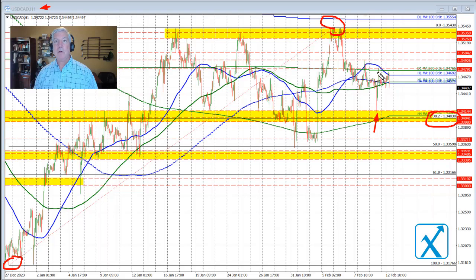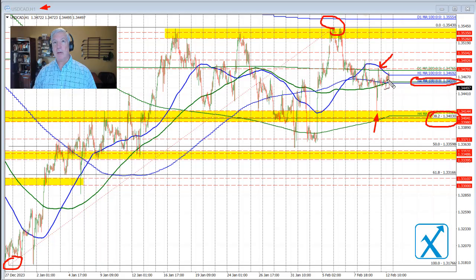And that move to the upside retraced the full move to the downside, moved up toward some key resistance up here against the 200-day moving average and this falling 100-hour moving average. That's a blue line in the chart. And we found willing sellers against that level. And we moved down to another swing area, another moving average area defined by the 100-bar moving average in the 4-hour chart and the 200-hour moving average.